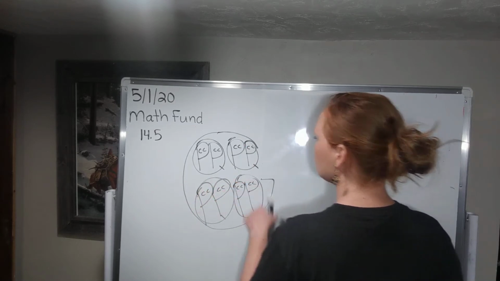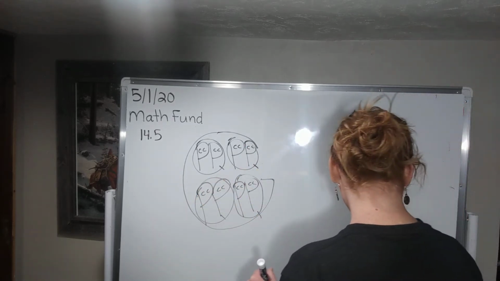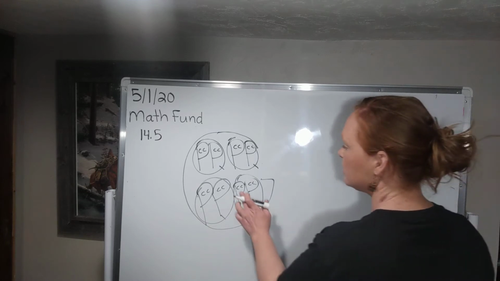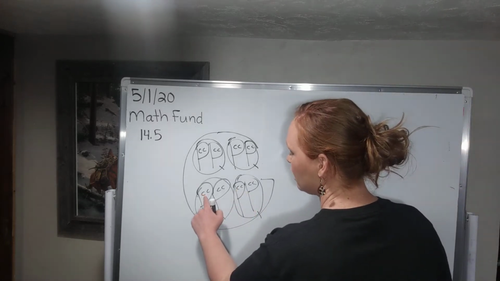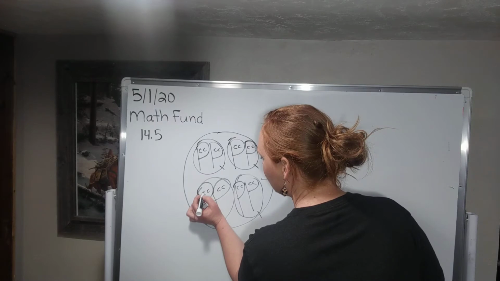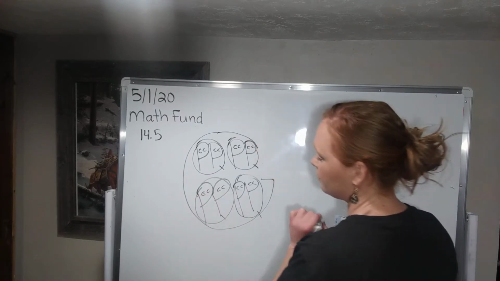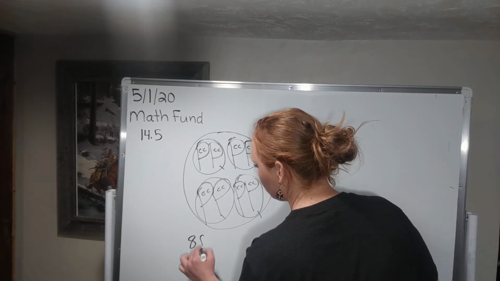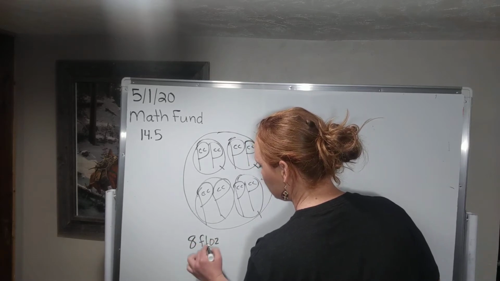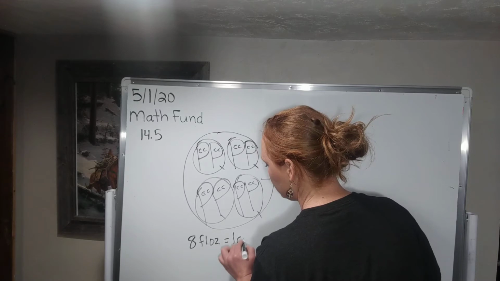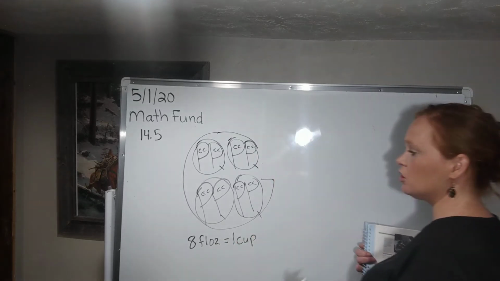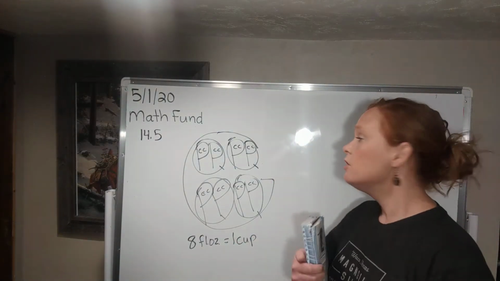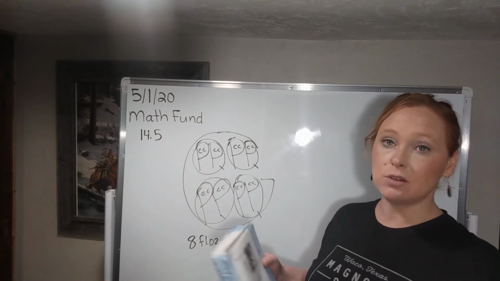Now the only measurement that doesn't fit in this diagram is that there are 8 fluid ounces in 1 cup. So in each cup, you could do an 8, right, inside, but 8 fluid ounces equals 1 cup. Okay, so in each cup there's 8 fluid ounces. So now I can very quickly look at this and do any conversion.